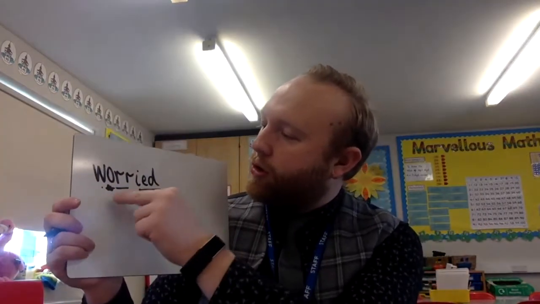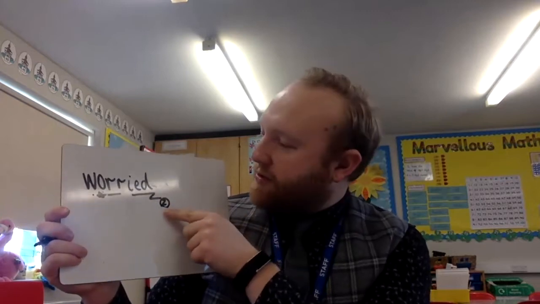Now, if you had a consonant before the Y, what we needed to do was remove that Y, take it away, drop it. We don't want it anymore. And in its place, we needed to use three letters that came together as a suffix. Can you remember what they are? Let's see if we've got the same ones. I-E-D. So a lot of the times when we change words that end in a Y, we replace the Y with an I. So now I've got W or R-E-D, worried. And here we can see it's got two sounds, E-D, so worried. I've got a little two just there to remind me that I've got two sounds in there, okay?